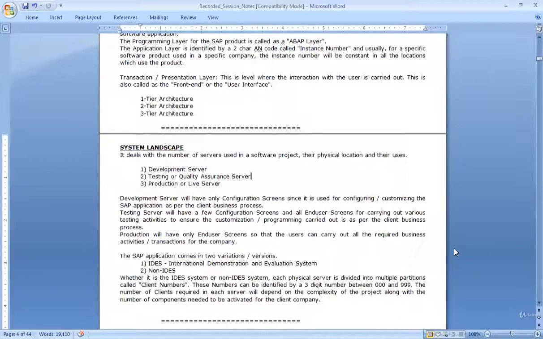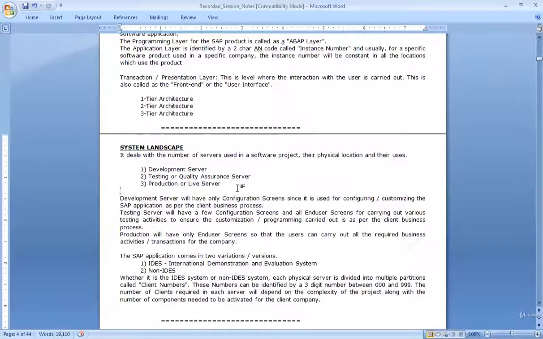Other than that, the testing server is used only for ensuring that it is not adversely affecting any other transactions. Once the application is tested in the testing server, then it will be put onto the production server where the users of that application will be connecting to the production server to make use of that application.